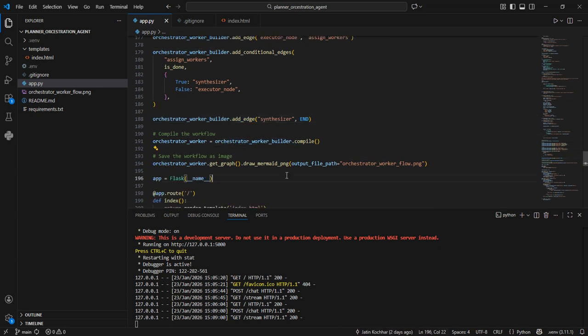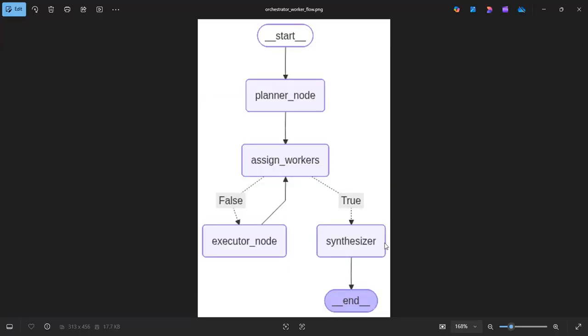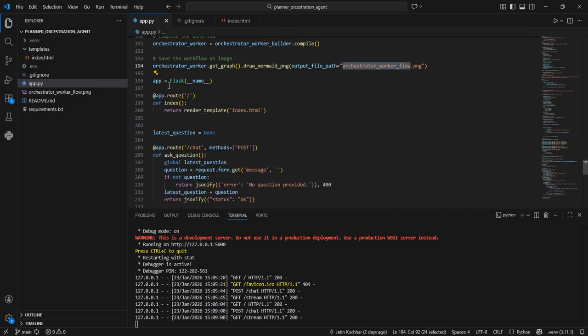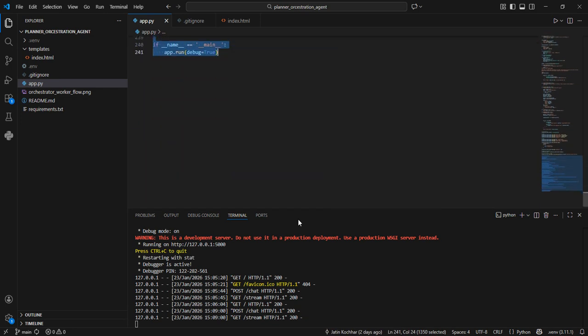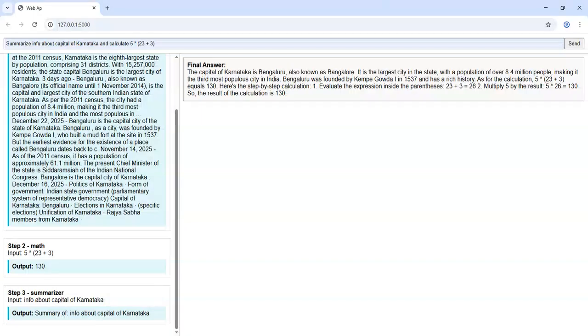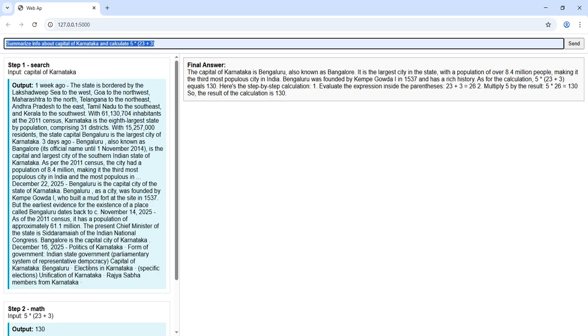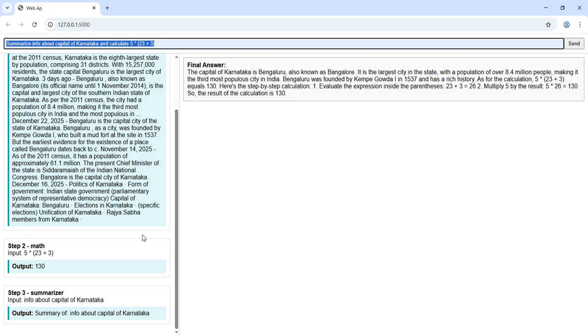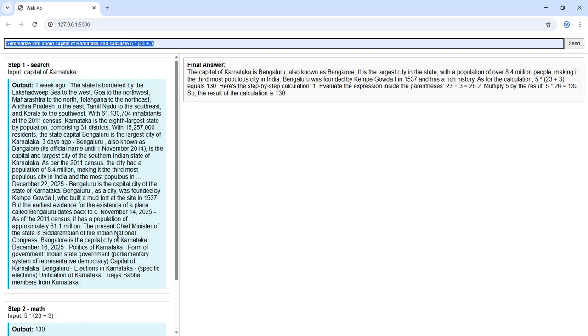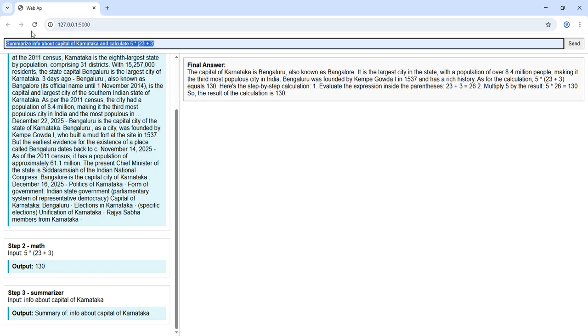Now we will compile it, and optionally we can just save this graph in the form of an image. So this is the saved image that I showed you. This becomes very handy when we have to explain it to somebody or we have to understand what exactly it is doing. Okay, so remaining is just the Flask code where it is taking the user input. Here you can see it is taking the user input, giving it to my flow and then generating this output. For this behavior, I took some help from ChatGPT to generate a JavaScript so that we can demonstrate. Let me try to run this again.